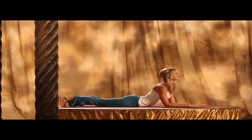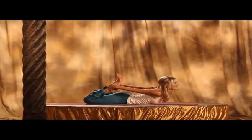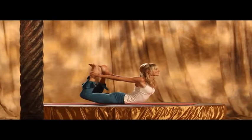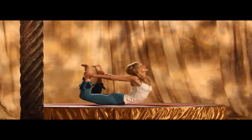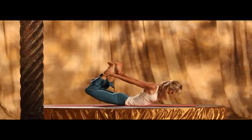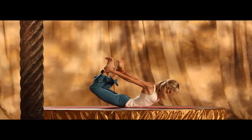And now a counter pose. Take your hips to the earth, bend your knees, catch your outer ankles for bow pose or Dhanurasana. Rising up, let it feel good, opening through your chest, taking in a deep inhale. Extend the legs to the sky, center of the thighs rising.